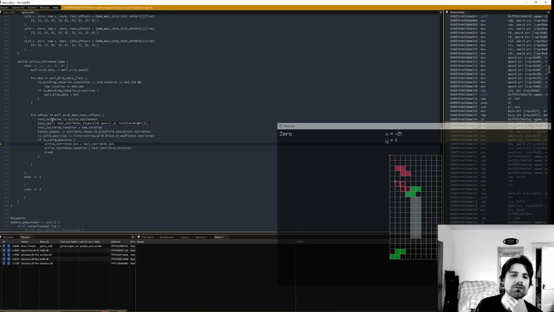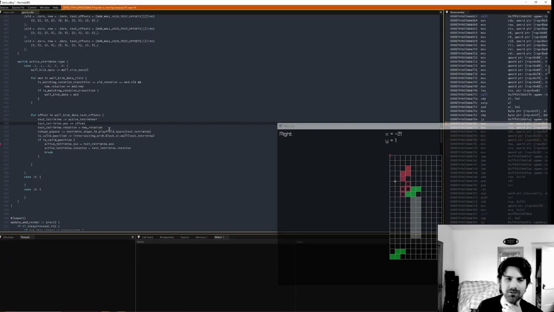And then what we do is we set the test tetramino equal to the active tetramino, so it's a Z. The position is 1 over 2 down, that looks right, rotation is right. And we had set the new rotation and the offset, which was 0, 0. And then we just see if it was valid, which it was, and then we continue on our merry day.